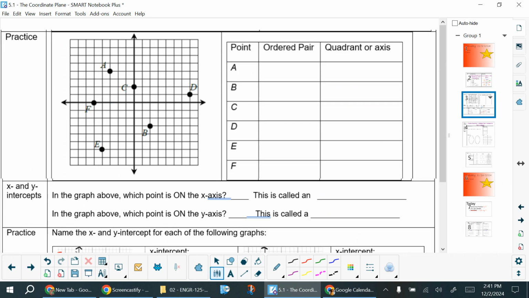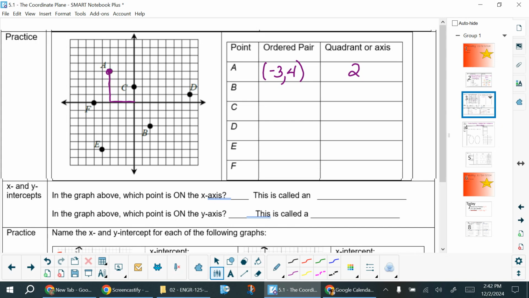The next one here is just a little bit of practice with ordered pairs. On each of these, they want you to find the point, so there's point A, and then give its ordered pair. This one I'm going 3 to the left, so that's a negative 3 in the x direction, and 4 up, so that's a 4 in the y direction. And then tell the quadrant that it's in. This one is in quadrant 2. If it's on an axis, just go ahead and label it as x-axis or y-axis. I want you to go ahead and do B through F, pause the video, do B through F, and then come back and we'll check over those.